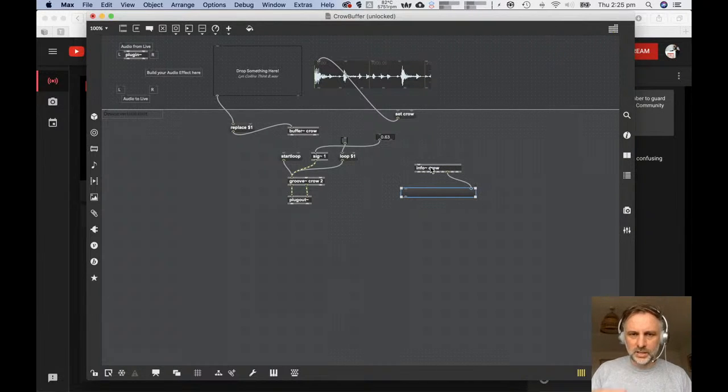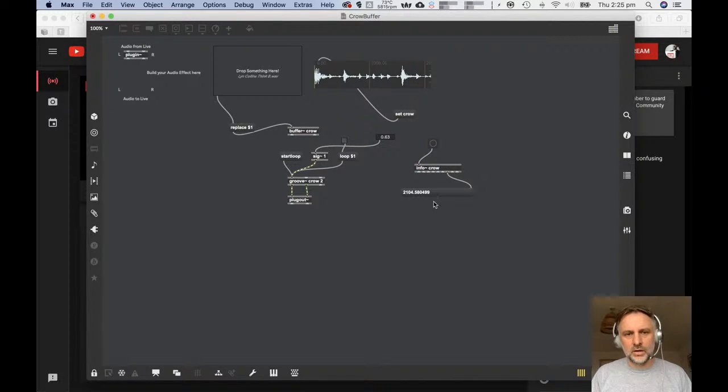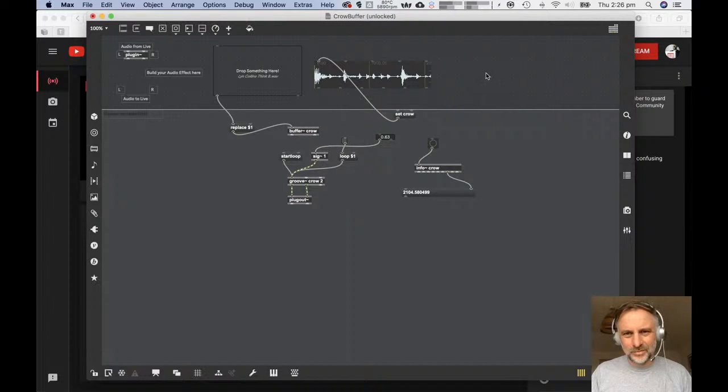And then to get info to actually spit out the data, we need to trigger it with something. So normally we could just put a button above here, and we can see that my sample, my buffer here has a length of whatever that number is. It's in milliseconds. It kind of really doesn't matter what the number is. It just has a length, and it's in milliseconds. Now, what if we could find out how long a bar lasted at the tempo that Ableton's set to? All right. How can we do that?